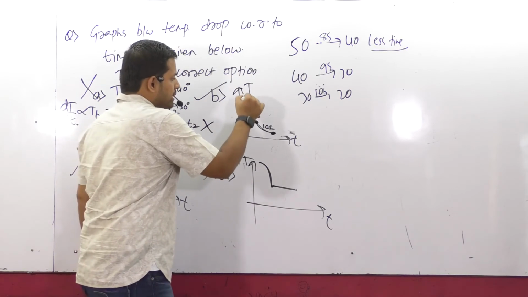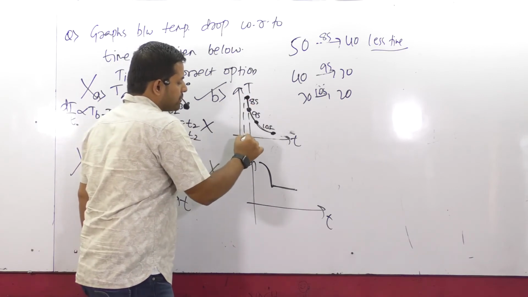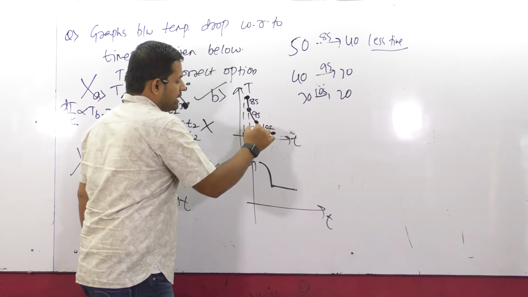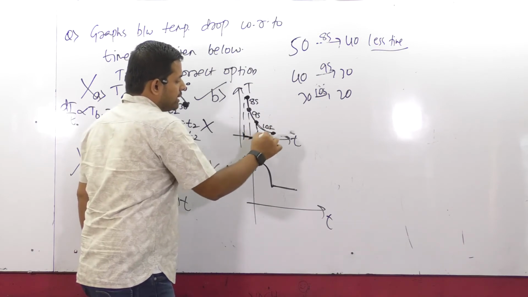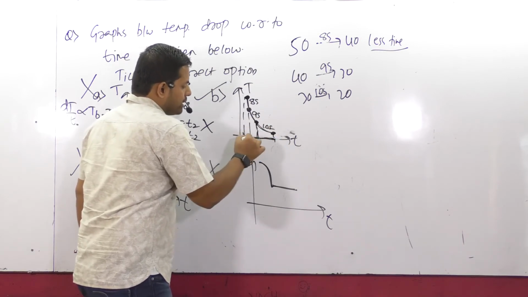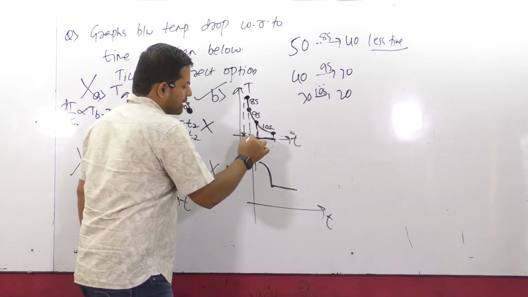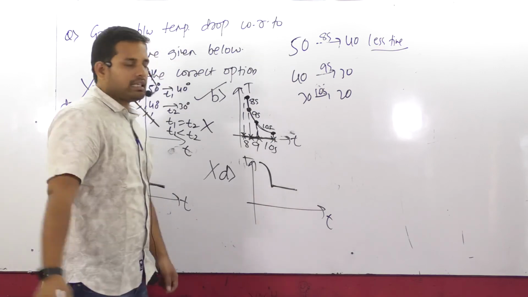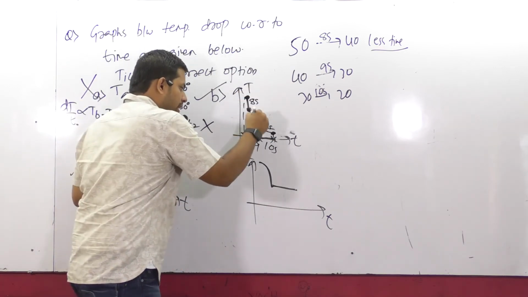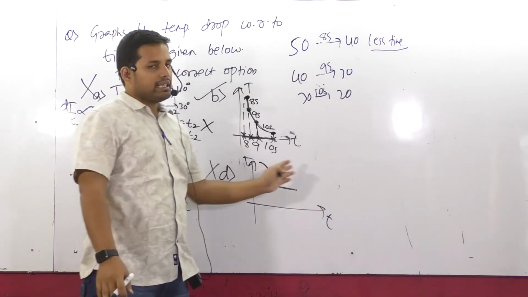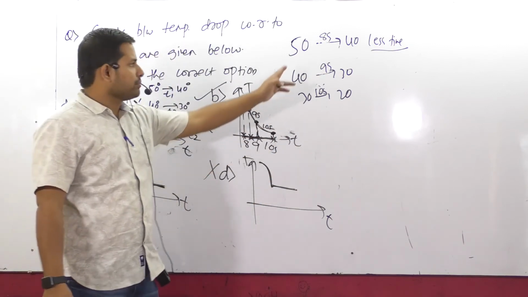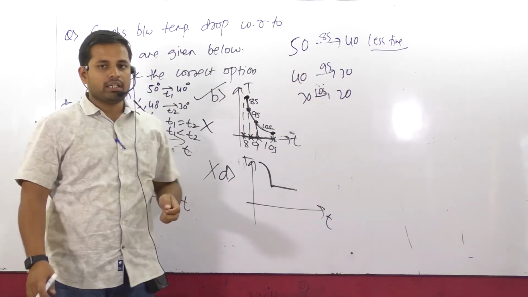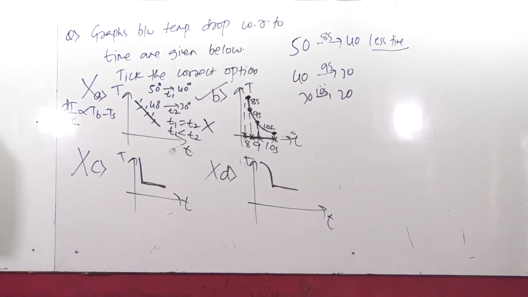Can you observe this? Here the time gap is very small, only 8 seconds. But here more, 9 seconds. But here, see, this is 10 seconds. Whatever I have written on this graph, it is 8 seconds, this one is 9 seconds, and this much gap it is going to be 10 seconds. Are you understanding? So here it is less time. As I go further, it takes more and more time. 8 minutes, 9 minutes, 10 minutes together. It keeps on continuing like that.